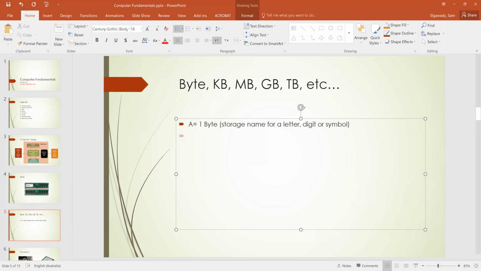We need to store more, so we have kilobyte. To be accurate, a kilobyte is 1024 bytes. So in a kilobyte, I can store up to 1024 letters, digits, or symbols. Kilo is 1,000, like kilogram is 1,000 grams and kilometer is 1,000 meters.